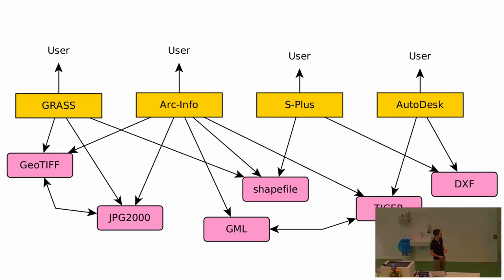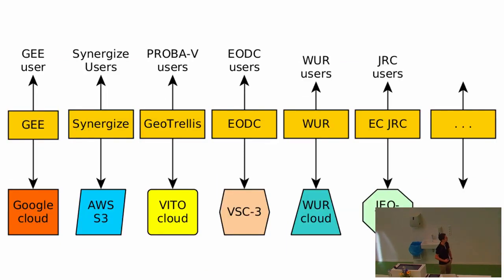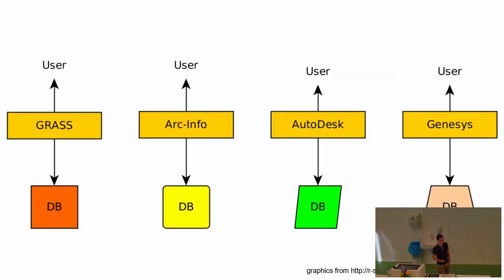And then there was GDAL, who introduced that abstraction layer, so that any of those GIS could just implement GDAL, and then through that you could access all of them, and that made things a whole lot easier. So when you look at the Earth observation cloud backend landscape these days, it's pretty much like this. So there are different backends, and each of them has their own database where it has their data and does their processing. And I think it becomes quite obvious from this that if I go back a couple of slides, that looks pretty much like that.